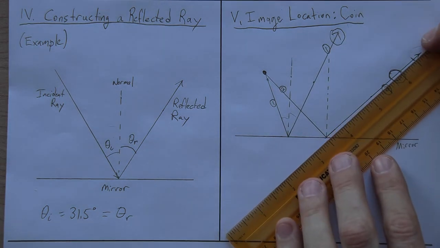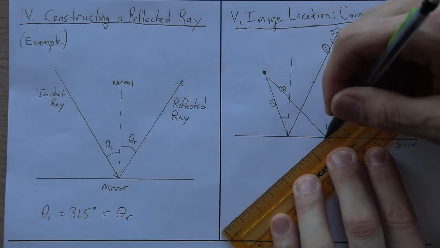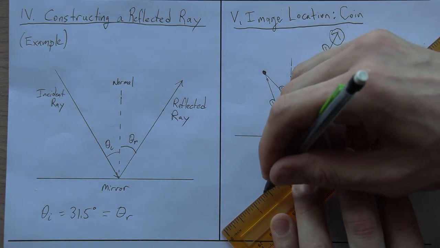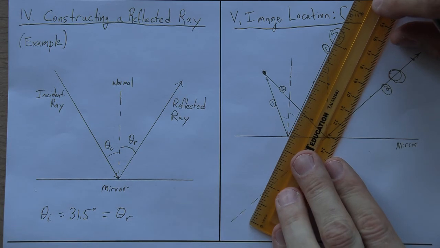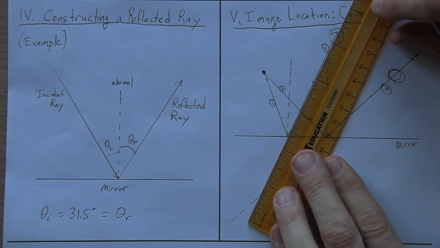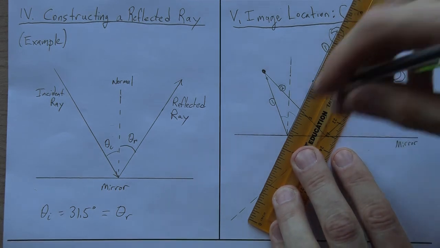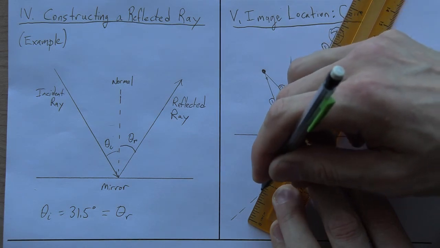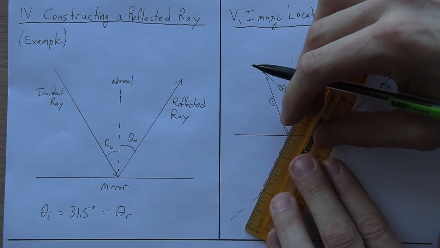So what we do is we extend these lines, because again, our brain doesn't perceive the reflection, it just perceives these lines coming from the coin. And I'll extend this, but it's important to remember that you're extending the reflected lines, not the incident lines, the ones that reflect, with dotted lines. And they intersect. Oh, I'll put another couple dots here.